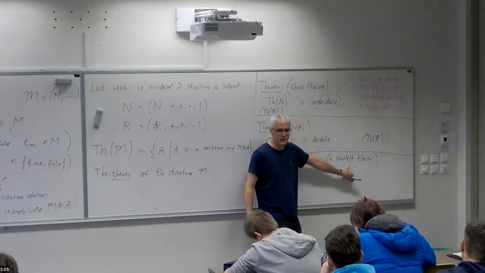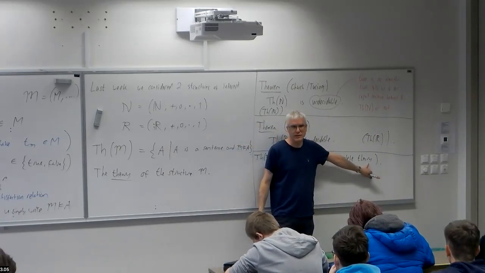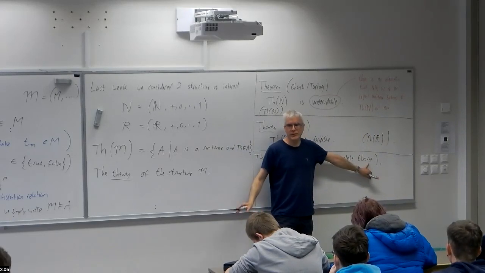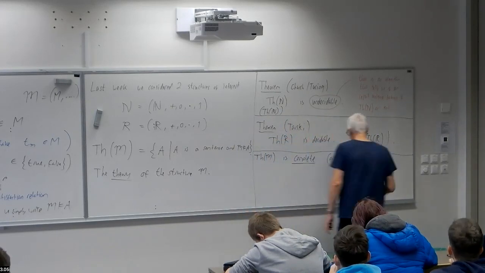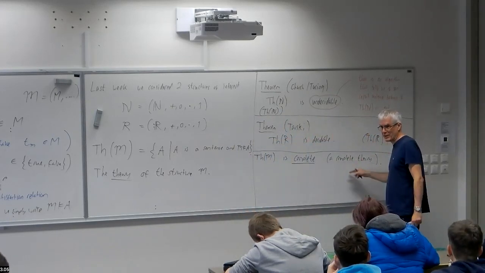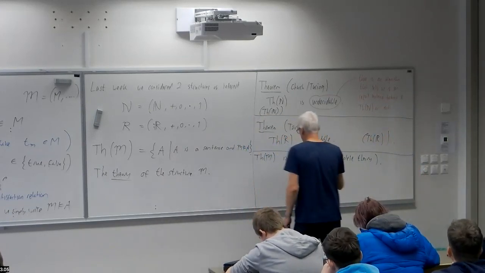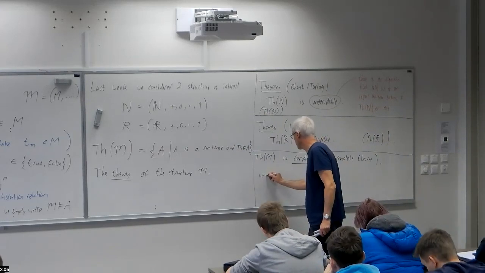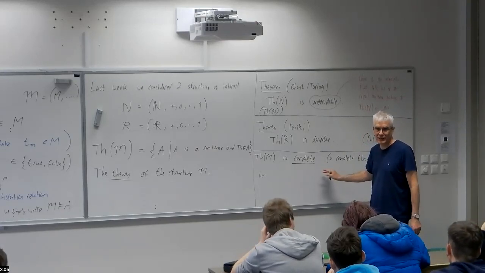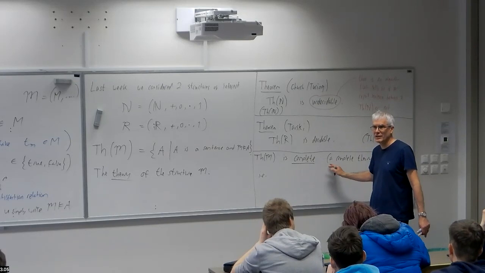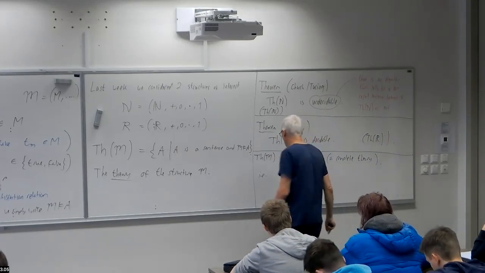I'm clarifying here that complete in this case is an adjective that's qualifying theory. We're talking about a complete theory because we're going to see several different uses of the word completeness in this course, and so it's good to bear in mind which kind of complete we're talking about. So this is a complete theory, and the theory is complete. This is serving both as a definition and a statement of fact. The definition is the definition of complete theory. The statement of fact is that the theory of an individual structure is always complete.